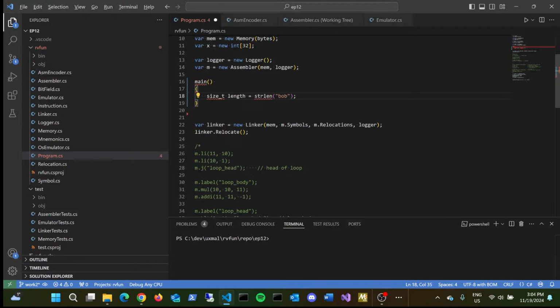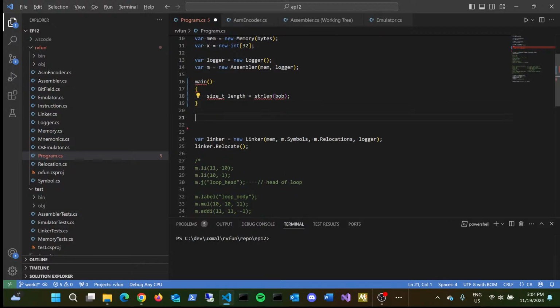All right, and then actually let's make this a variable then, because that's what we're trying to mimic. Elsewhere in the program, you would have a character array called Bob with a string Robert.